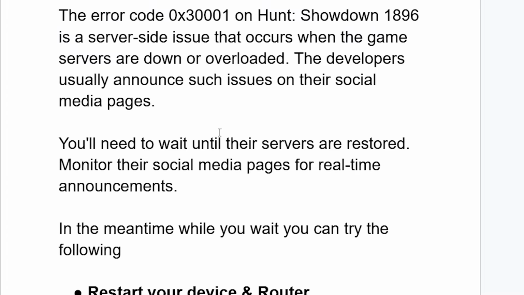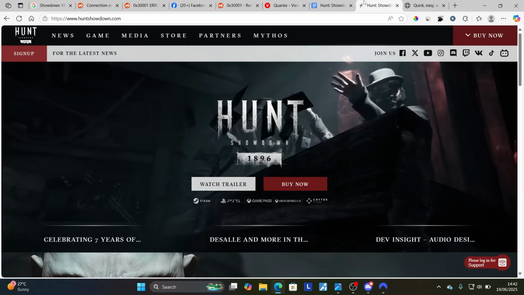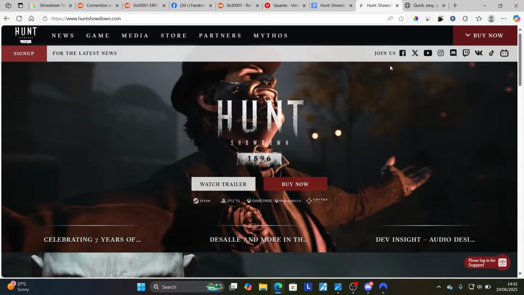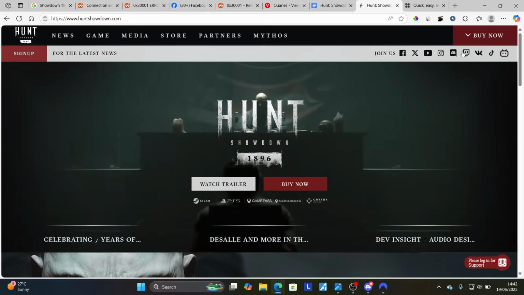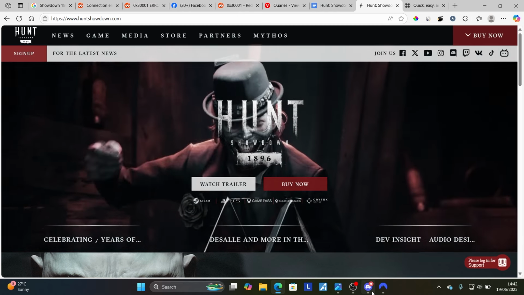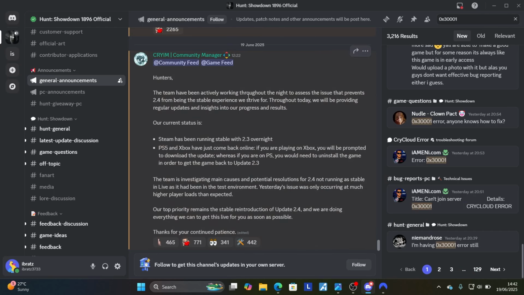You can also get all the links to their social media pages through their website, which is called handshowdown.com. Also, on this page here, you see join us through various social media pages. So click on them. You can just join their Discord, ask them any questions that you face, and they normally announce here on the general announcement if there is any problem.